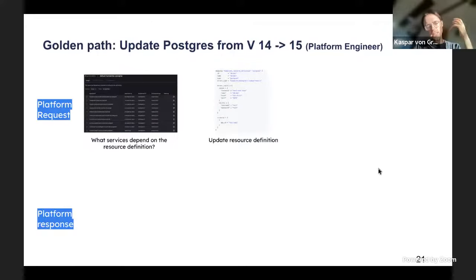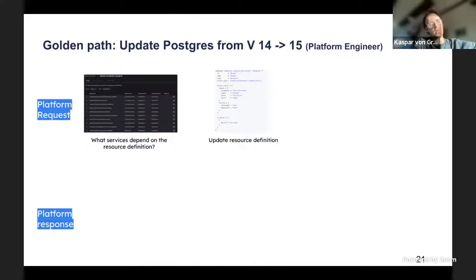Now, in this world, it's slightly different because we now don't have 70 unique definitions of Postgres. We basically have 2, 3 across the entire estate. And the first thing you do is that you say, okay, what services depend on what resource definition, which is a simple call to the platform.